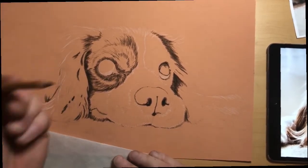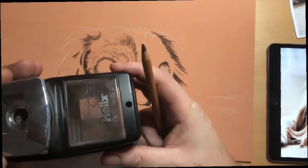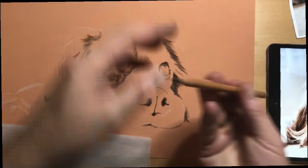Oh dear. My pencil is a little bit blunt there now. So I'm using a Helix sharpener. Probably like tipping it all over my drawing. That was almost a bit careless of me. Five or six turns, if you do it in the right direction, brings your point back a little better. Ooh. Maybe seven or eight in this case. Whether this is something to do with the sharpener or not, it never brings me the perfect point.